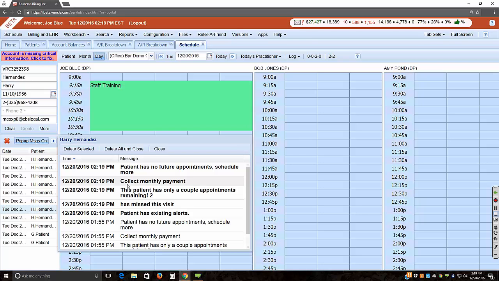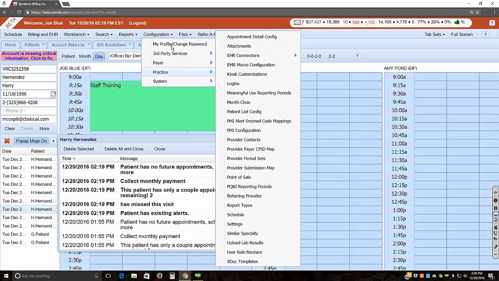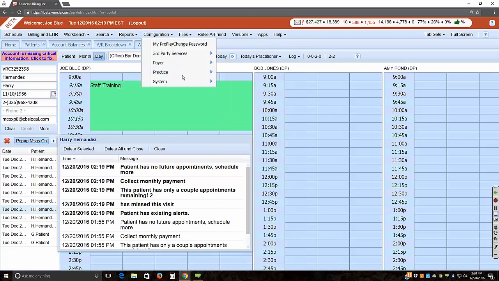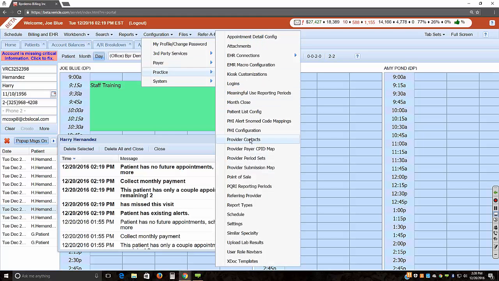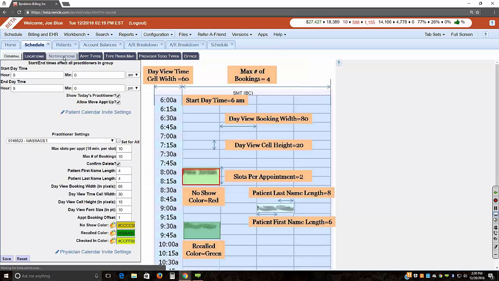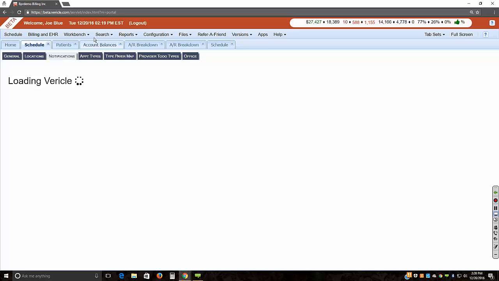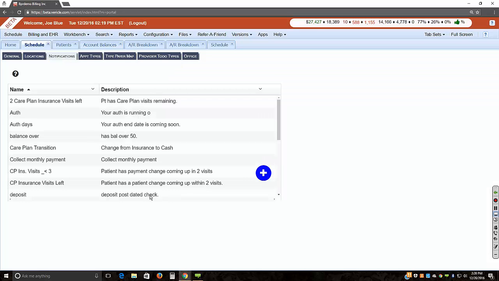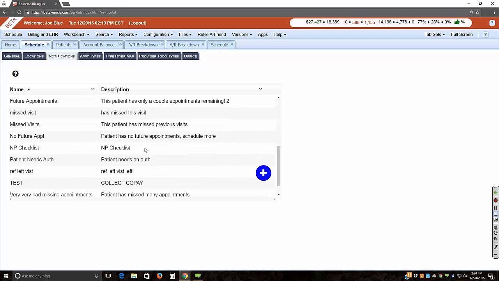When a patient has a balance of any sort of threshold, we can actually configure per patient or for an entire practice what it is that we want to do in that situation. So if we come down here to the scheduler notifications, so configuration, practice, schedule, and then click on notifications, you can see that we have rules in place.